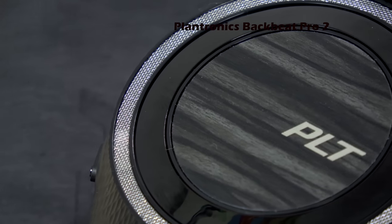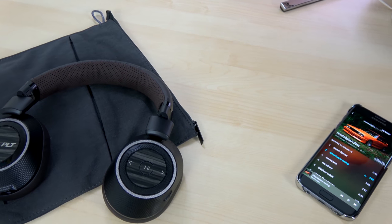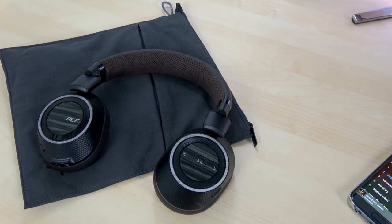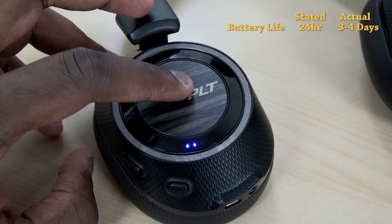Talking about audio, I've got two headphones for you. First are the Plantronics BackBeat Pro 2, Bluetooth headphones at $199. They feature really great noise cancellation and a ton of features. With super hearing mode, you can be in the library with noise cancellation on, and when a friend comes by, hit a button to converse with them, then switch back to your music. Battery life is about 24 to 48 hours — I'd say about three days — and the standby charge holds for up to six months.